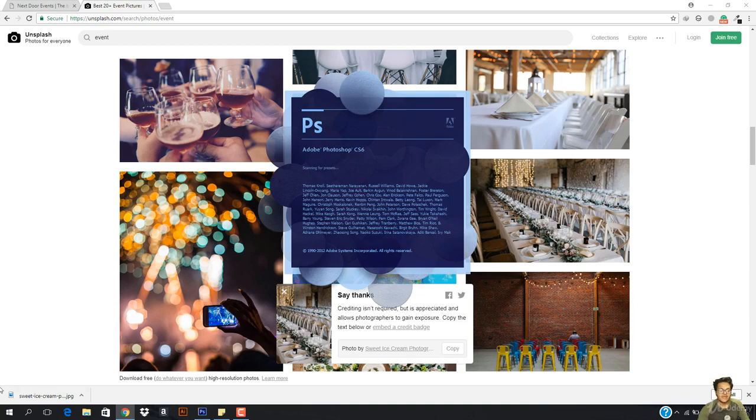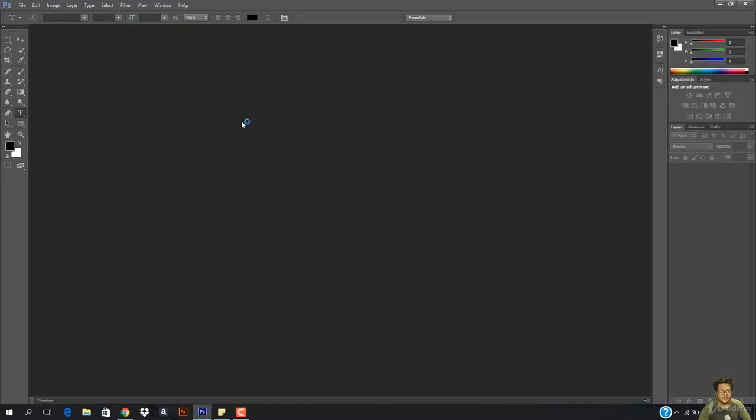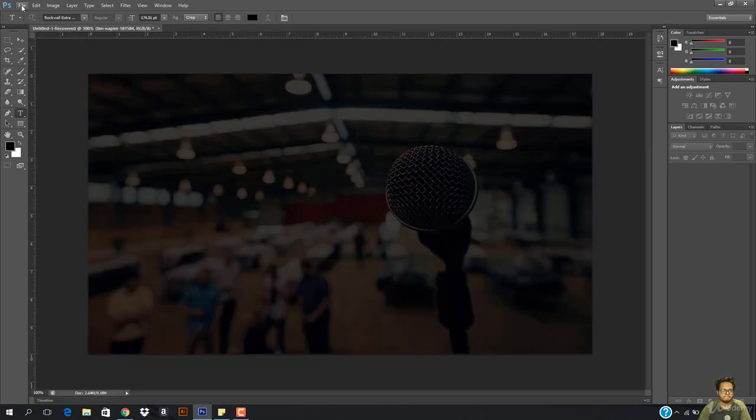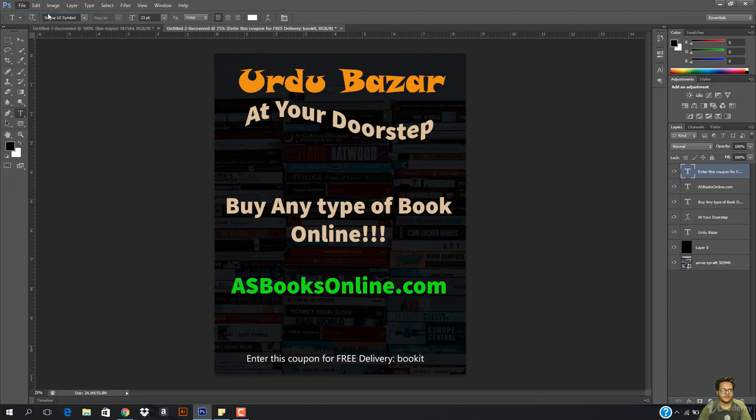I want to open up Photoshop, and then I have to resize it. So if you don't have Photoshop, grab it because this is really important to resize the images, and we will be resizing it. What you have to do, you just have to come here to the file right here. Okay, and you have to click new.